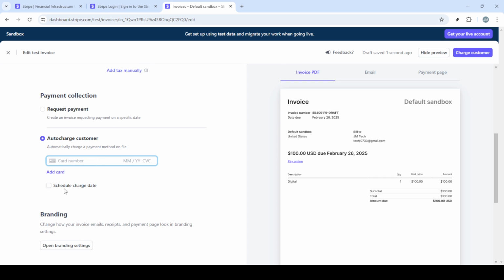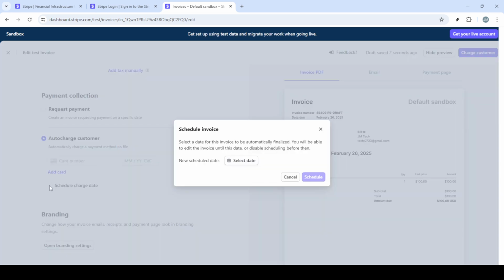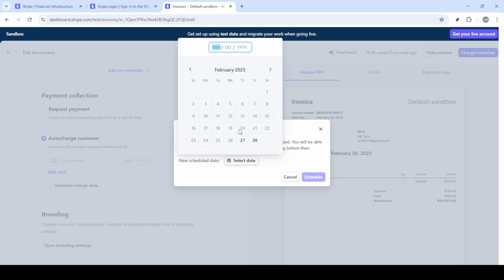Now let's talk taxes. Select any applicable taxes that need to be applied to this invoice. It's important to ensure all financial details are accurate to maintain proper records and comply with tax requirements. After you've reviewed your entries and are satisfied, click Save to keep all your data intact.